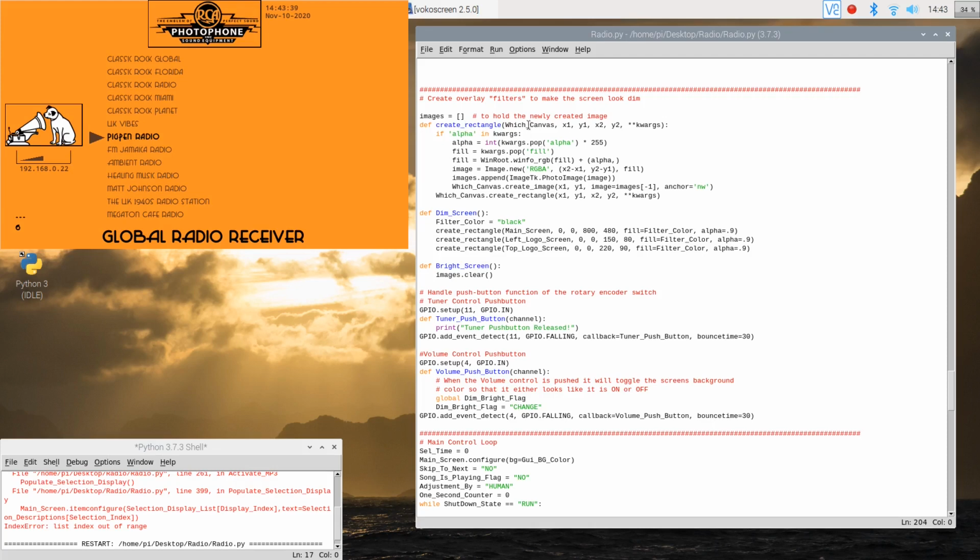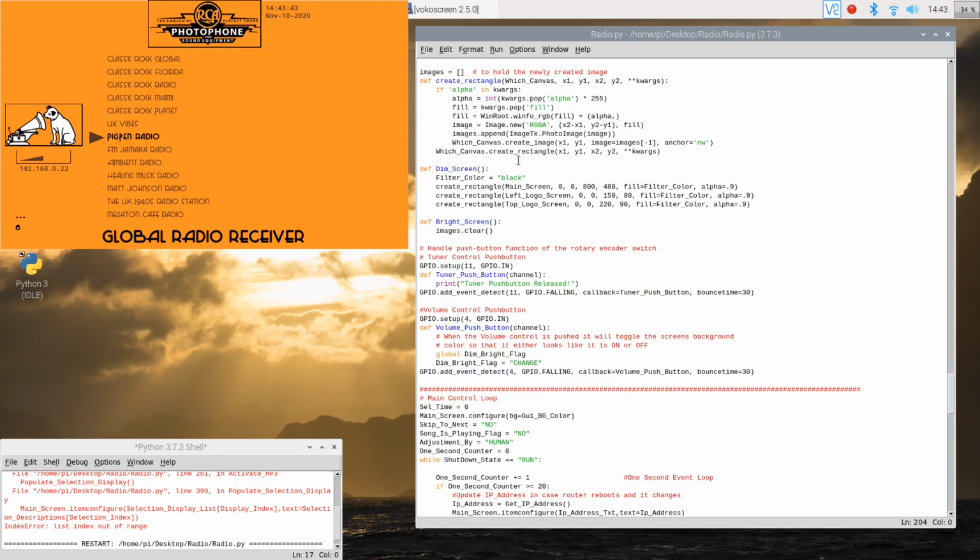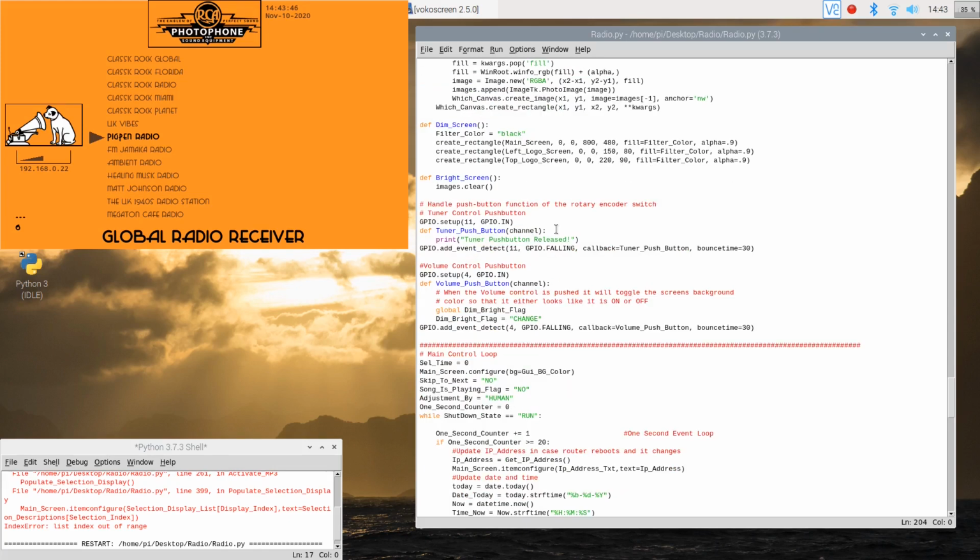It's a lot of code, and it's kind of convoluted just to get that function to work so that we simulate turning the radio on and off. I didn't want a full on or off because for a Raspberry Pi to power up, it can take a minute, maybe longer, and that's a long time to wait for the radio to turn back on. The radio's only pulling, at 12 volts, I think I measured about less than half an amp, so it's not using a lot of power. So I'm okay with wasting a little bit of energy to get the look I want, but more importantly, the convenience of immediate on and immediate off.